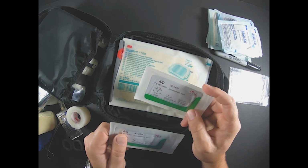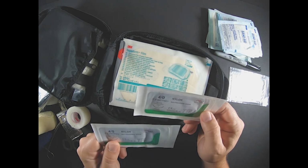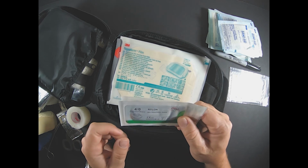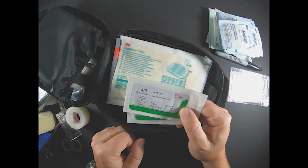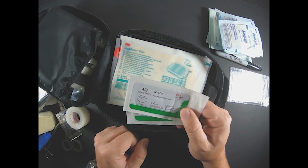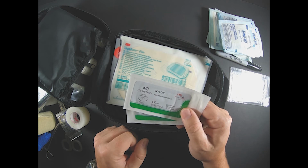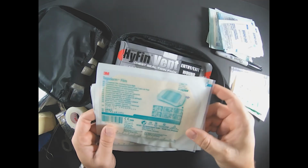These are actual sutures, so not necessarily recommended for anybody who's not trained to use these, but it's not a bad thing to have in your pack because you never know who may come upon an accident, or somebody you may be hiking with may be trained and can use them either on yourself or on another person. So these are really handy.